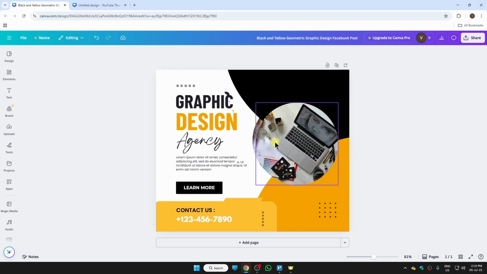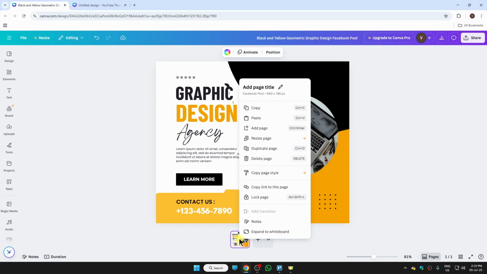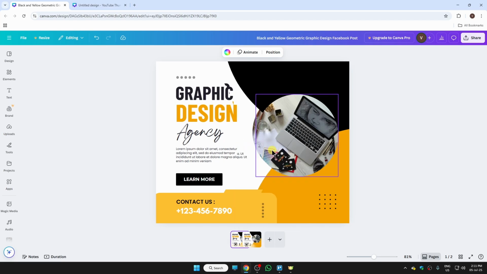So to copy this design onto our new page, we need to click on these pages to enable our page thumbnails like this. Now we need to right click on our page, which design we want to have on our new page, and then we'll be able to see an option of duplicate page, or you can use the shortcut key of Ctrl D, but remember to enable this option before pressing Ctrl D. So we need to click on duplicate page, and that's it.